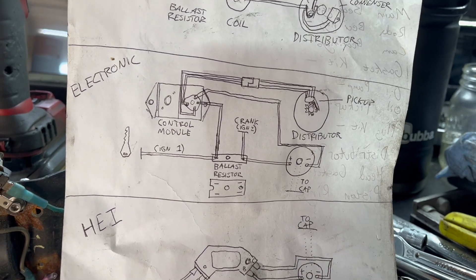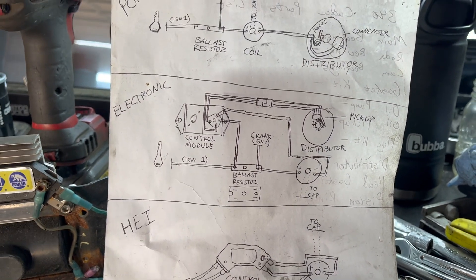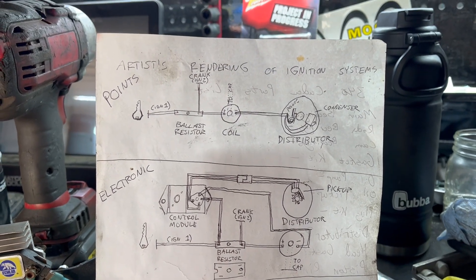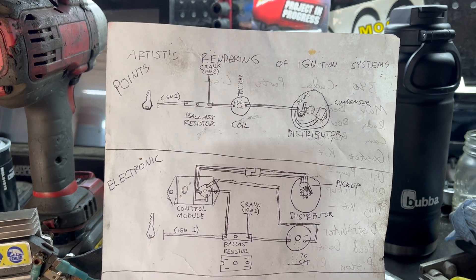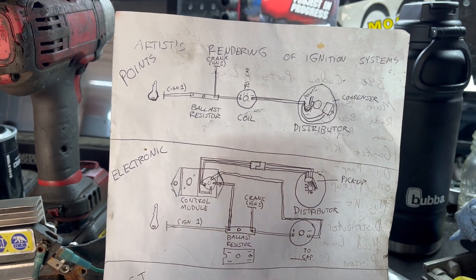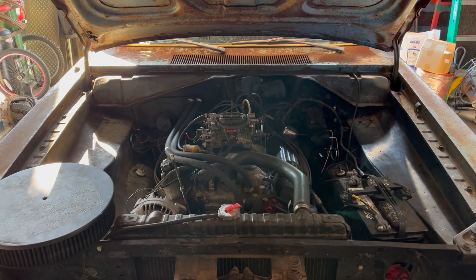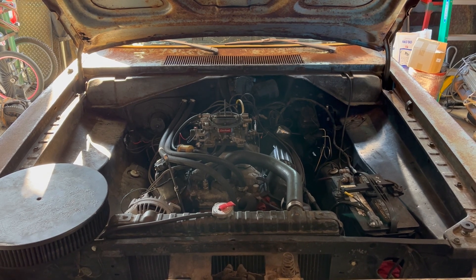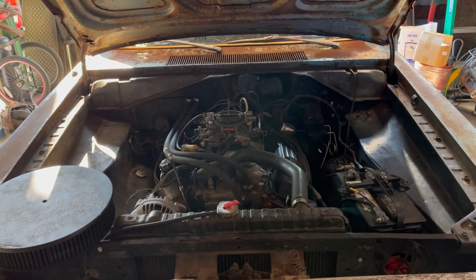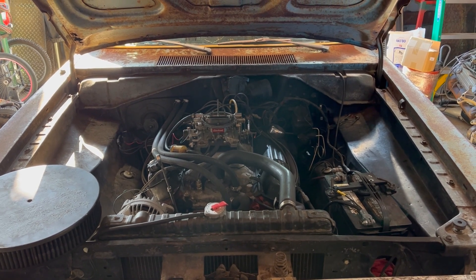In my various videos about Chrysler ignition, I've talked at length about the ignition 1 and ignition 2 circuits. In a points vehicle, which is probably what you're retrofitting with this HEI setup, ignition 1 loses power when cranking and there is only power on ignition 2. Ignition 2 is used to power the coil directly during cranking, but what it can't do is backfeed through the resistor to feed the HEI module enough voltage to actually let the engine start. This leads to a car that will not start when the starter is cranking, but as soon as the key is released, sometimes it'll burble to life. This is exactly what was initially happening on my brown '67 Barracuda when I installed the HEI with the factory coil.